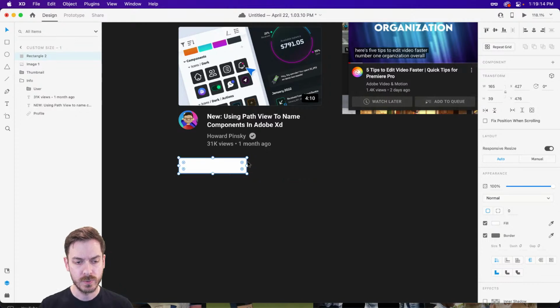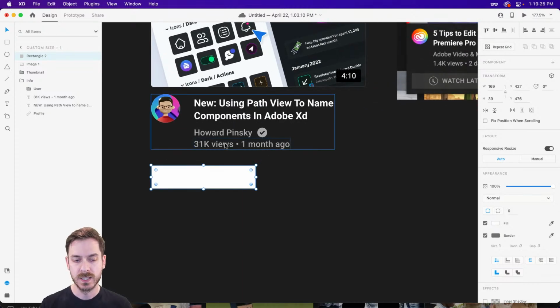It looks like it's a little bit too thick or too wide. We'll bring it back about 4 pixels, and I'm easily doing that by just holding down the Command key on the Mac or Control key on Windows and using the left arrow or whichever direction you want to resize by 1 pixel at a time.